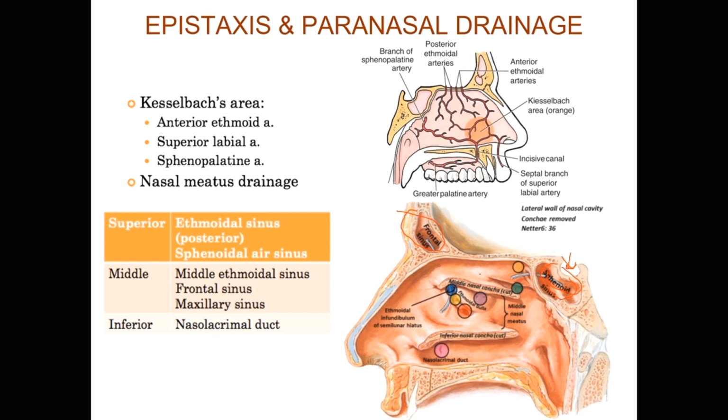Now, your middle ethmoidal sinus. This is superior, this is middle, and this is inferior. Your middle ethmoid sinus is going to drain into the middle nasal meatus. So this is the superior nasal meatus, middle nasal meatus and inferior nasal meatus. Your middle ethmoidal is going to drain right into your middle nasal. Also, your frontal sinus and maxillary sinus drain right in here. So frontal goes through, you can see this kind of tube drain out right here, as well as the ethmoid bullae drains out right here.